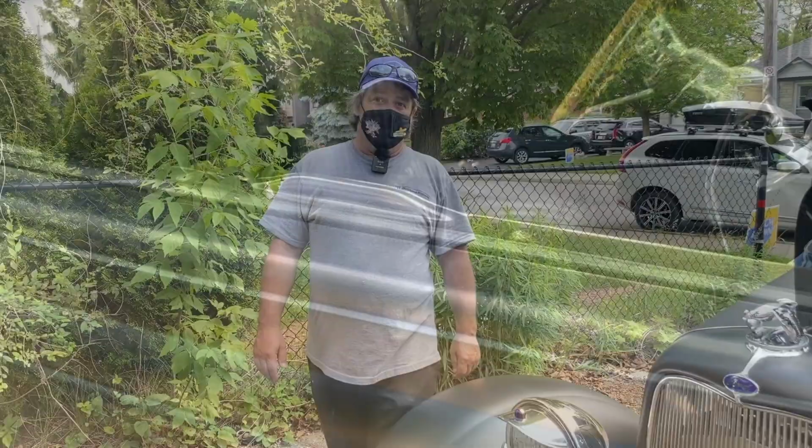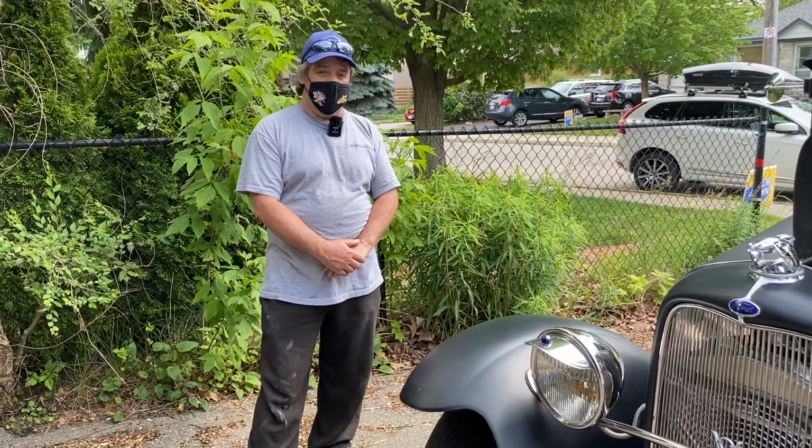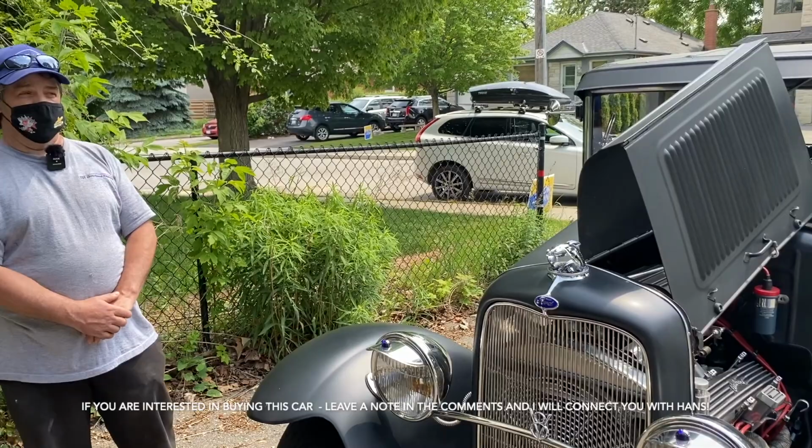Okay, here's the question. You're selling the car. Why are you selling this thing? COVID has really put a hinder on things. All the car shows have been shut down. The car is not being used right at the moment. It's not really a daily driver. I drove it back and forth to work for a little while, and holy cow, the gas was killing me. It's more of a toy to get back and forth to car shows and take out on your Sunday cruise. Right now, I've been working so many hours that I really haven't had time to enjoy it. So I thought I'd pass it along to somebody else if they're interested. I'm not in a hurry to get rid of it.